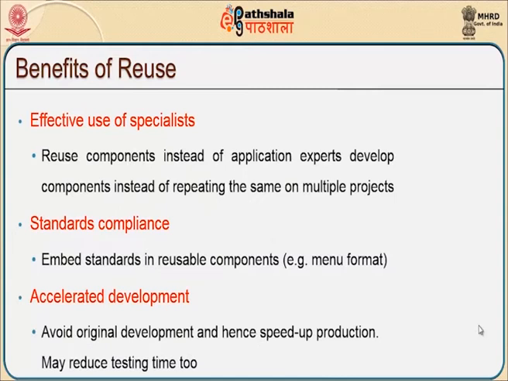Further, it is effective use of specialists. Reuse components instead of application experts developing the same thing repeatedly on multiple projects. And further, it has standards compliance: embed standards in reuse components, maybe in terms of menu format. We can have accelerated development also: avoid original development and hence speed up production. This may reduce testing time too.